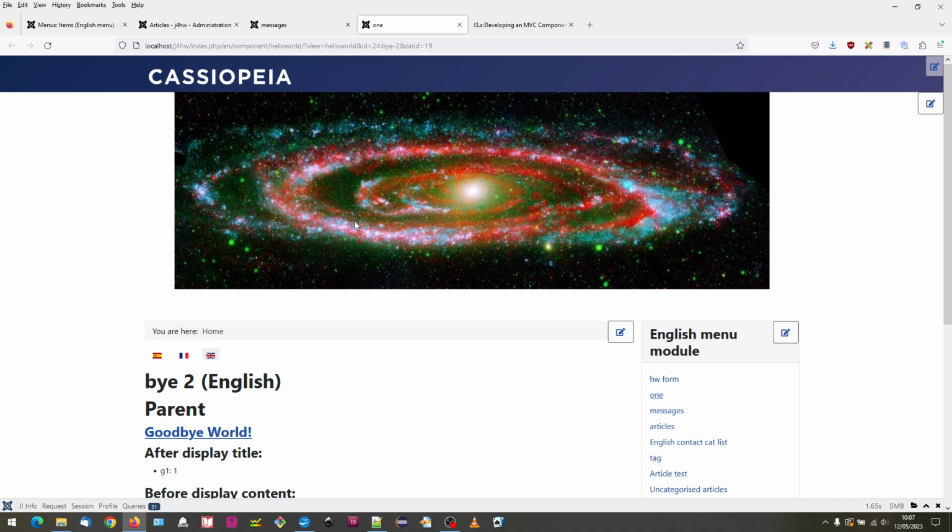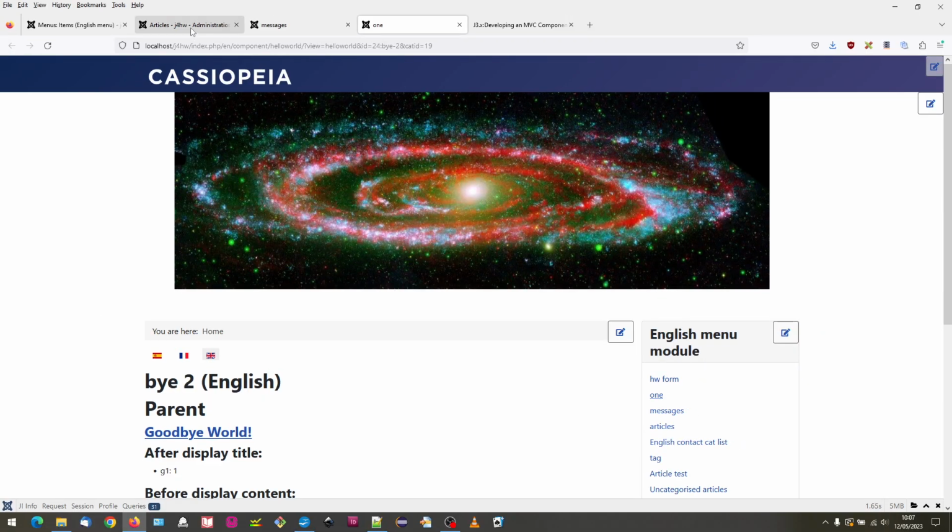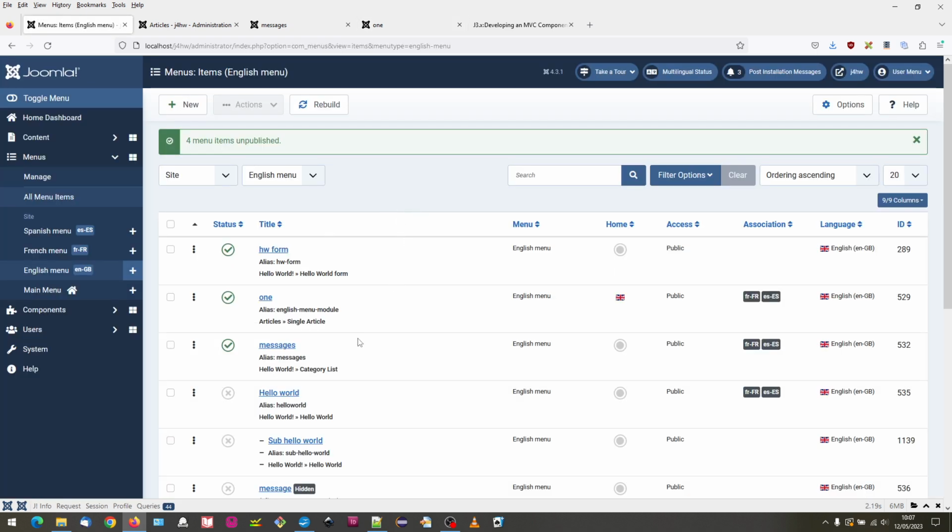This picture is just output on the home page, and if you look at the breadcrumbs, you'll see "You are here: Home". So it's built that on top of the home page, which means that all of the modules and the template associated with the home page are going to be used rather than, say, a particular menu item associated with the hello world records, hello world component.